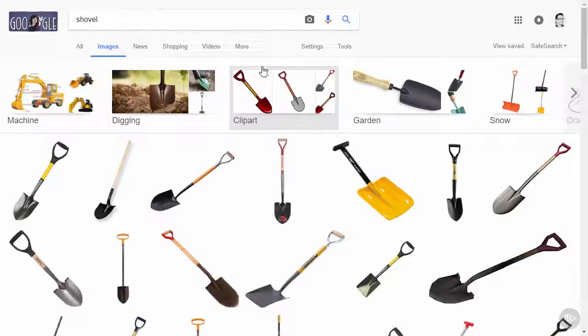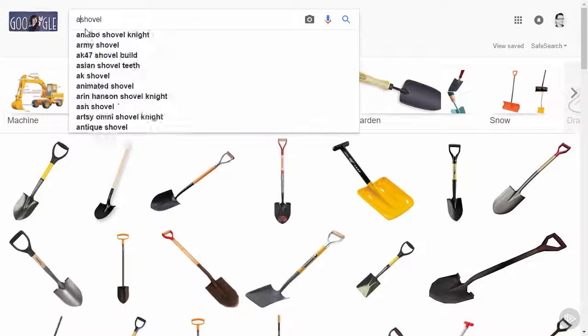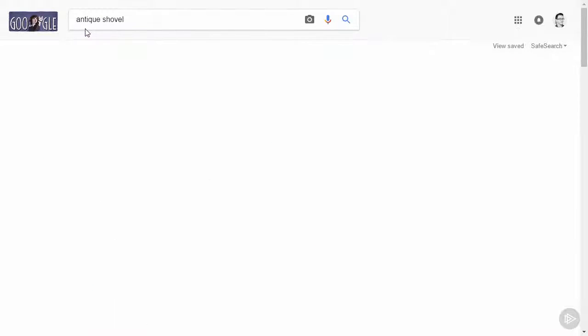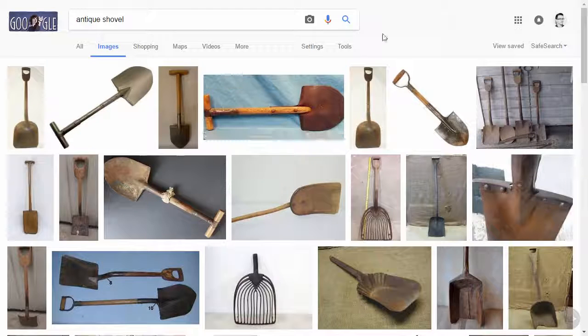But there may be a little bit more detail that we want to get from this, so let's also search for antique. I find when trying to search for fantasy kinds of objects, that antique tends to work really well when trying to find certain kinds of objects. So let's add that. So antique shovel. Now we're starting to find a lot more interesting structures in what we're building here. Not something that's too modern, but we can find things with bolts and other elements that fit our style quite nicely.